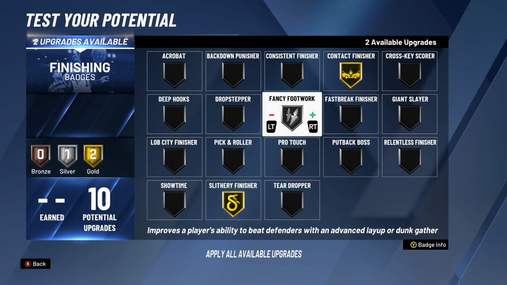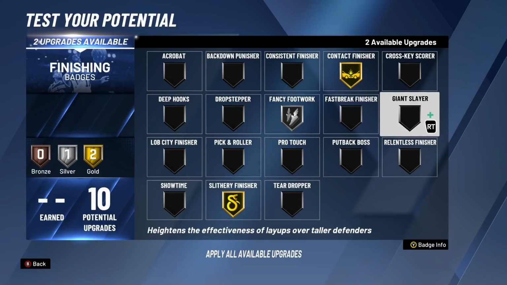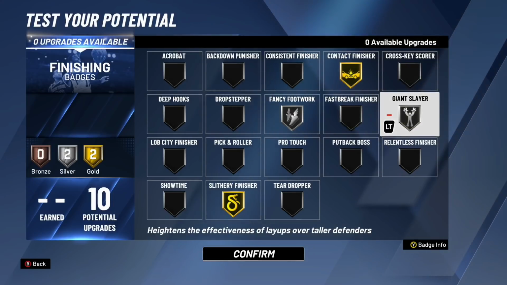Like I just explained, you want Giant Slayer. It's going to activate when you go up against anybody that's 7 feet or taller. I think personally, I am going to throw the badge on. You're going to go against some tall centers. This badge will help you finish over them. So you want these badges. I think these are the best badges for this build. But like I said in every single video, you can change these badges up. Do whatever you want to do.